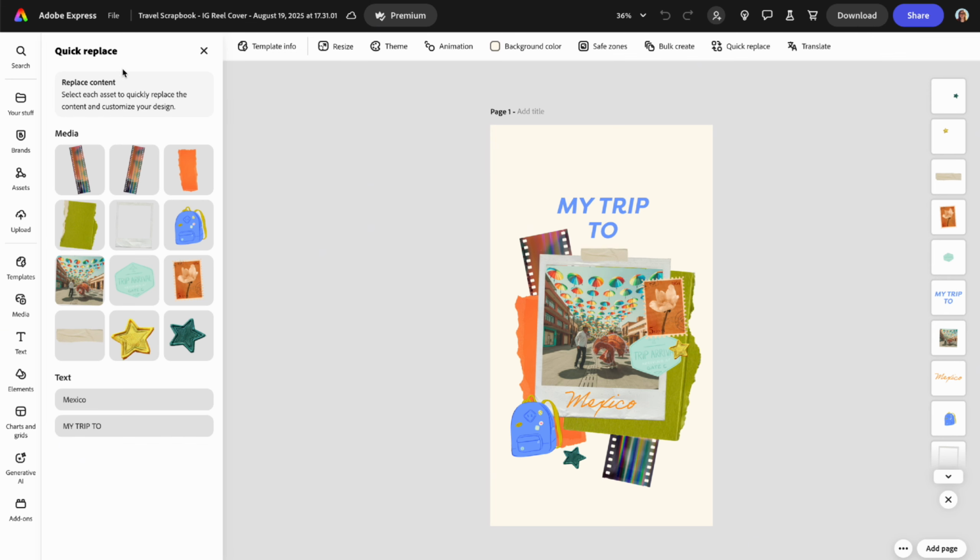When you first open up a template, or you can access it here, there's this quick replace. This shows all of the different components in my project, the text layers as well.